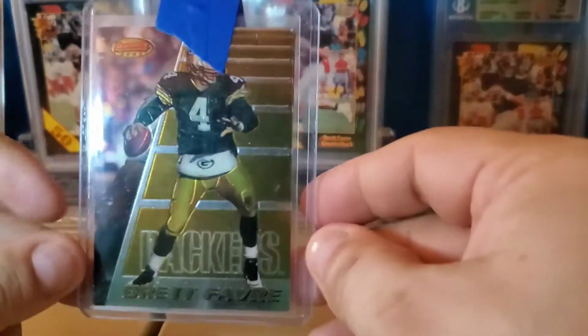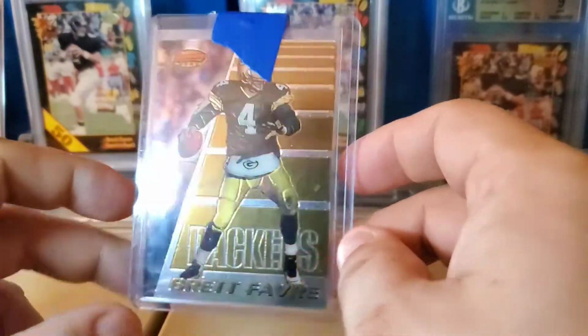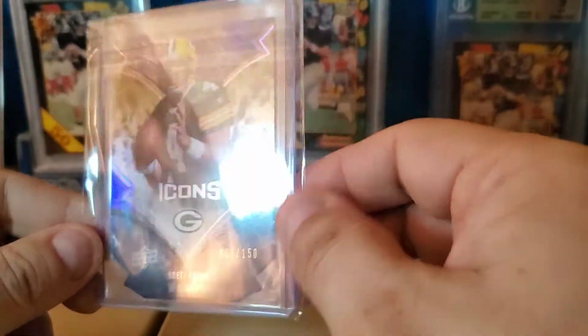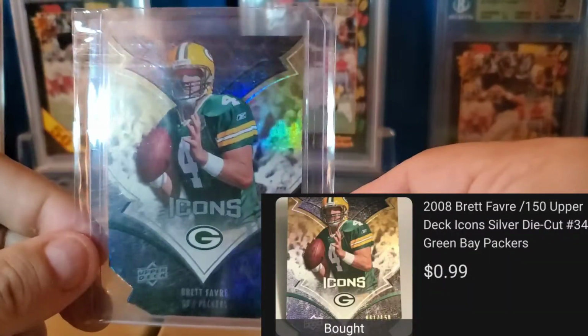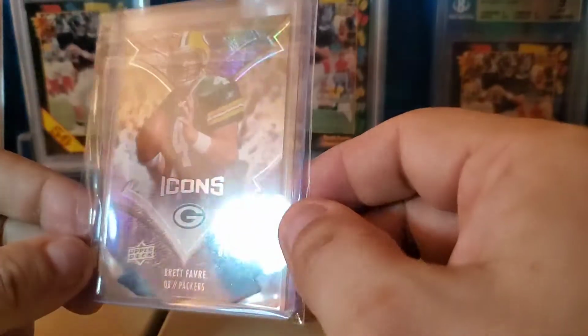Got a couple of these just for the store. Anything chrome does well. And then this is 1996. You can see down here, 1996 Bowman's Best. So that's the first year of Bowman's Best. The first year Topps Chrome has done really well, so I feel like the next thing to pick up would be the Bowman's Best stuff. So I want to be well stocked for when that hits.